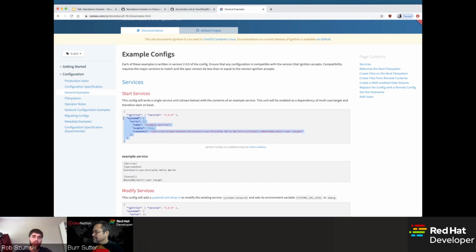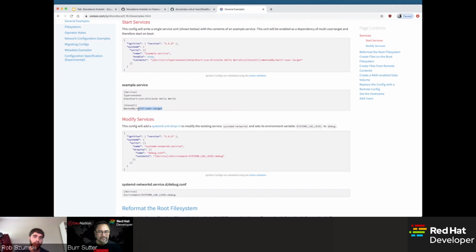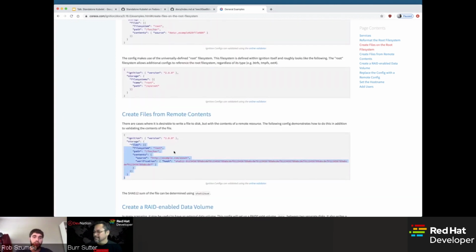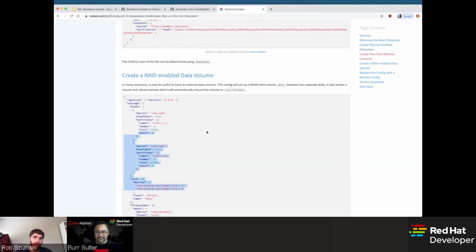So here's a good example of just starting a service. I mentioned that there's a systemd unit out there. What this is going to do is you're providing the name and telling it to enable it, so to map it into the run.d directory or whatever. It's been a while since I've done this. But anyways, that'll set it up for the multi-user target. But some cool things you can do are, if you do need to create files on disk, here's: go put this file data at this path. You can imagine using this for public keys and things like that. You can also fetch stuff remotely. I mentioned that you can even fetch the entire contents of the Ignition file itself remotely. Here's creating some RAID volumes.